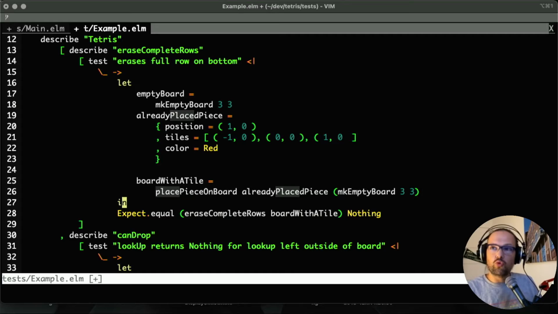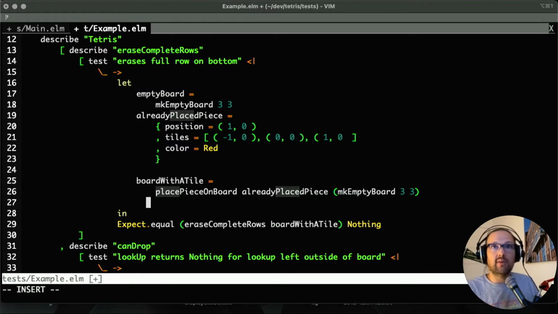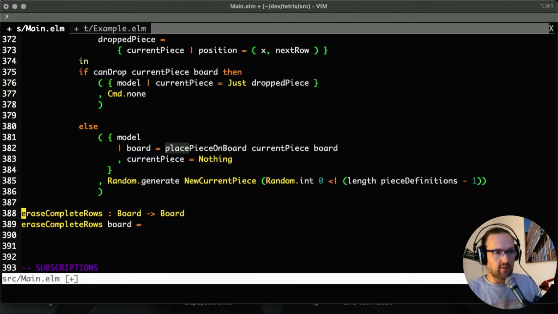And how do we compare, how do we specify our expected result? I think we can just write out the rows. How did we define our rows?